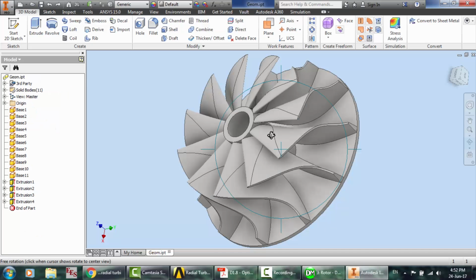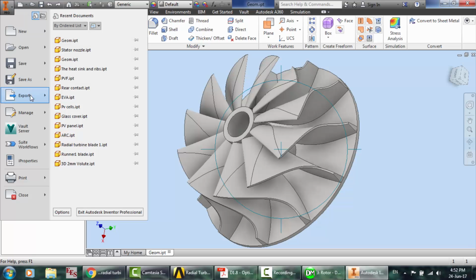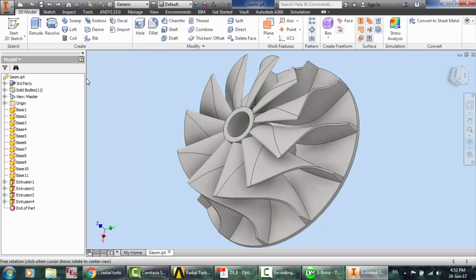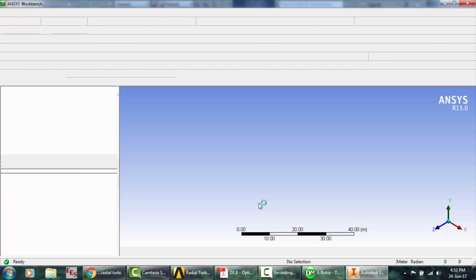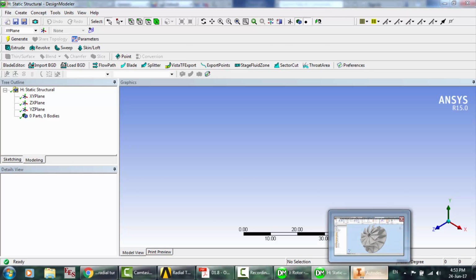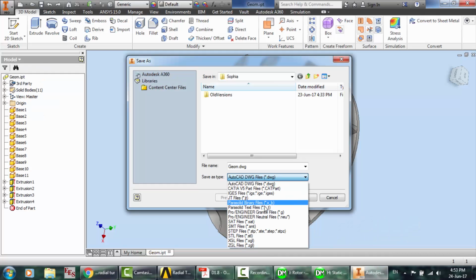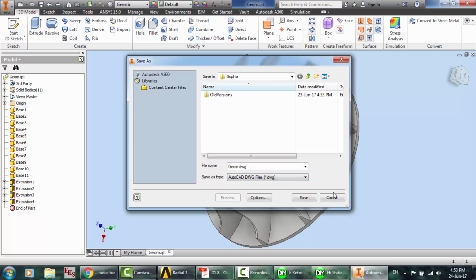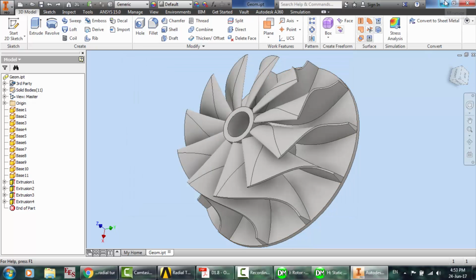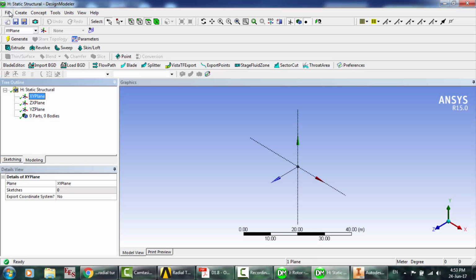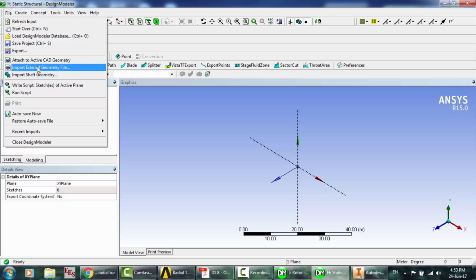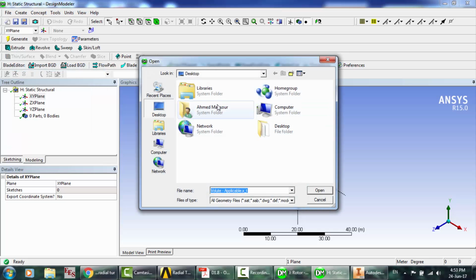So let's open the geometry to import this. After finishing here, you have to export it as CAD format, as a Parasolid XT file. Then please open it using SolidWorks and resave it as Parasolid XT, and then open ANSYS and import external geometry.